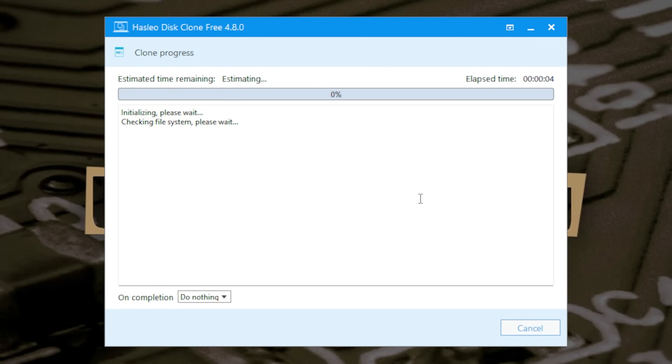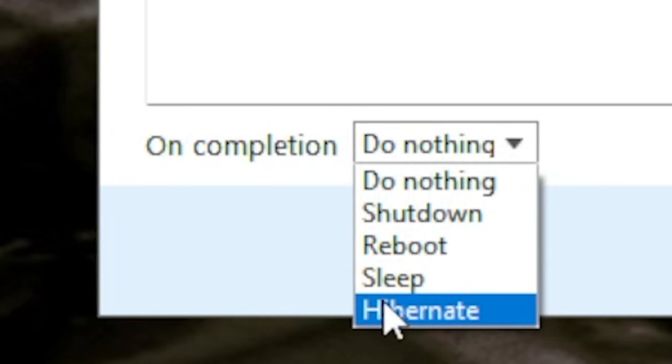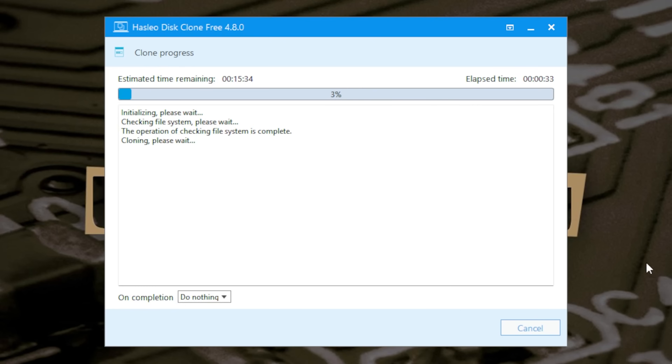It's going to show the elapsed time. On my watch at the moment — and on the Windows screen — it's saying 34 minutes past 2 in the afternoon, 26th of November 2024. At the bottom you have an option for on completion: you can choose to shut down, reboot, sleep, hibernate, or whatever. If this is going to take a long time you can set it to sleep when done. I'm going to choose Do Nothing because we want to check if the drive has copied properly. It looks like it's actually going to be pretty quick — around 12 minutes.